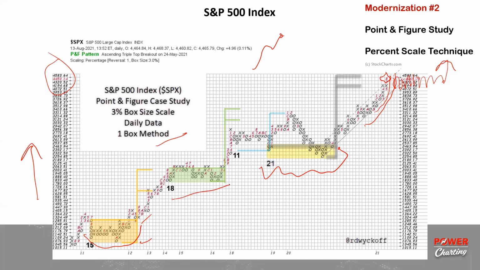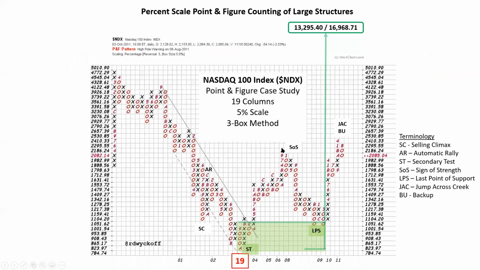So here's the second range bound condition. Look, this goes from 2014 to 2016, gives us a count. Look how beautifully this gets us up into this area right here. And so this count here counts also up to that. These confirm each other. And then you have the big 21 column count that goes from the 2018 low late in the year to really the test of the March 2020 low, and then the really great uptrend that we've been in. And so you can see here that percent scaling is really good for very large structures.